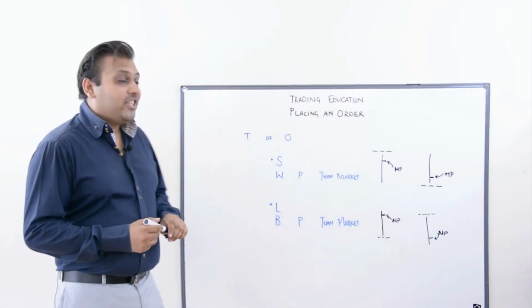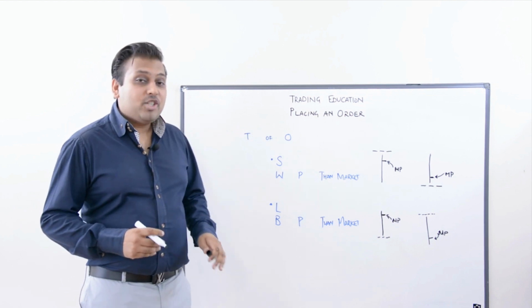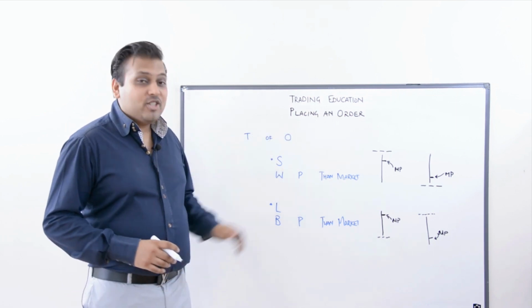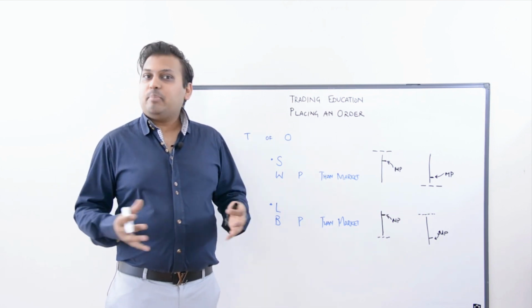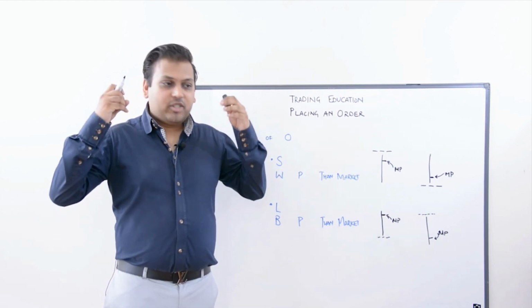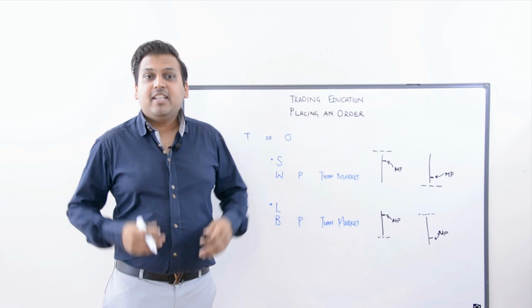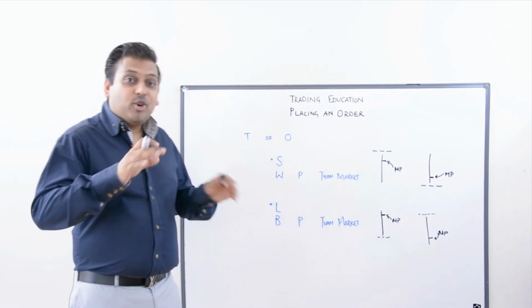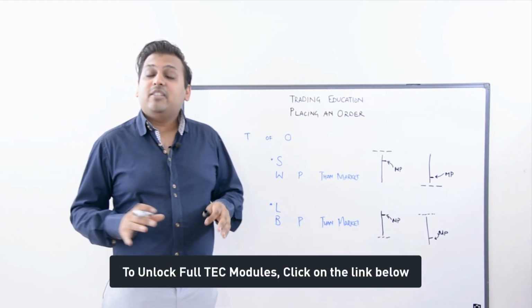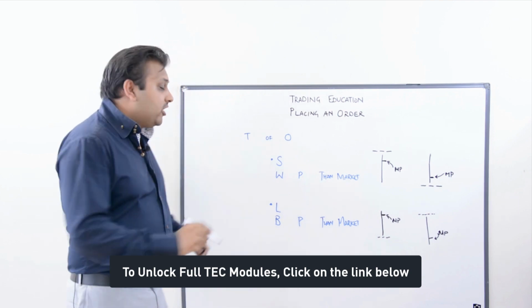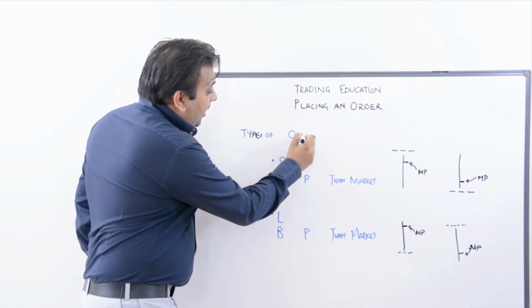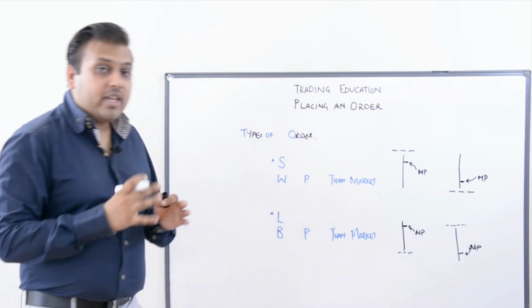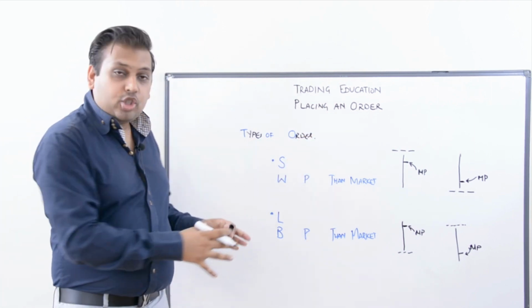Welcome traders to this module in the Traders Education portal. This is on placing an order. And this is of course quite exciting because placing an order is where you get to actually interact with the broker environment and start to make the money. So it's very important from that perspective to understand the different types of order. And this is what we're going to be talking about in this section just here.